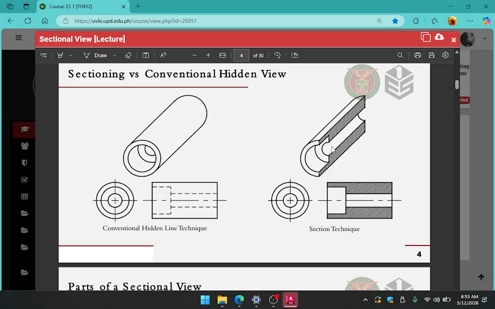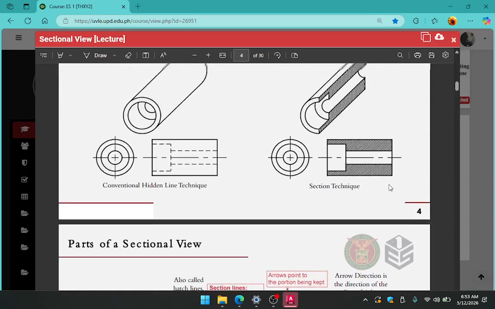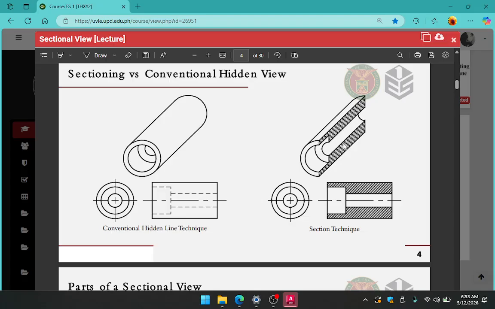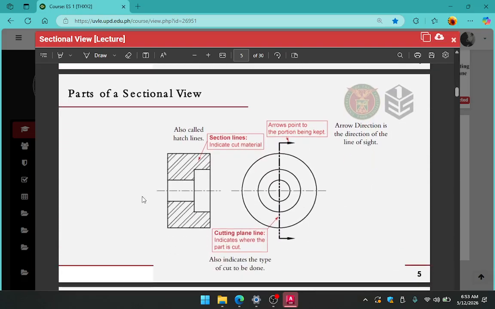Okay? So, depending on how you cut the object, pwedeng magkaiba yung mapuproduce na sectional views. So this is just a straight on full section, no? This is what we call as a full section. And a full section is essentially just a straight section, no? The sectional plane is just a straight sectional plane, and it is oriented in such a way that it exposes whatever we want to expose dun sa internal feature ng material natin. Okay? Now, the hatch lines could tell you about the different material.